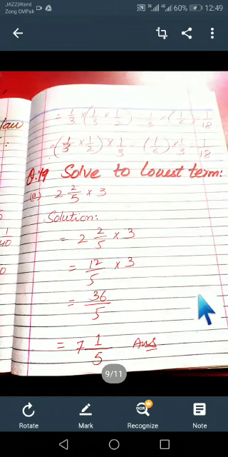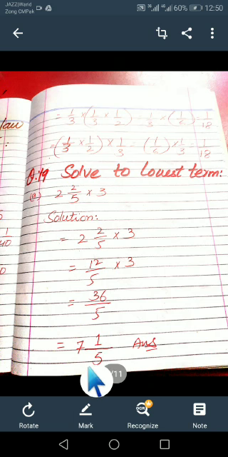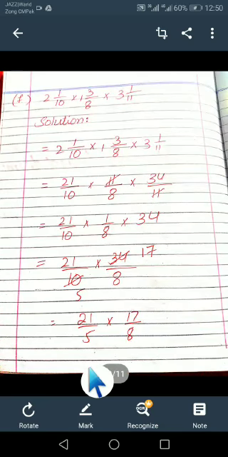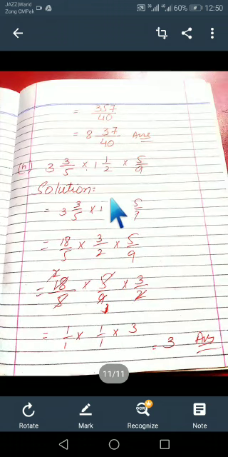Question number 19: Solve to the lowest term. Whole numbers: 5, 2s are 10, 10 plus 2, 12 by 3, 12 by 5 into 3, 12 multiply by 3, 36 divided by 5. 5, 7s are 35 plus 1. 7 whole number 1 by 5. Look, I have done one more for you. First cut them into simplest form, then cut it. If they are cutting, then yes, whole number. Part H is also I have done for you. It's very simple and very easy.